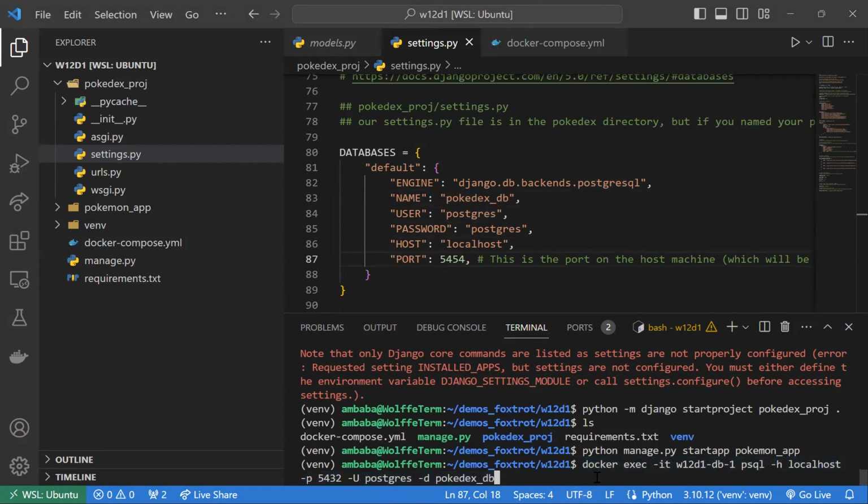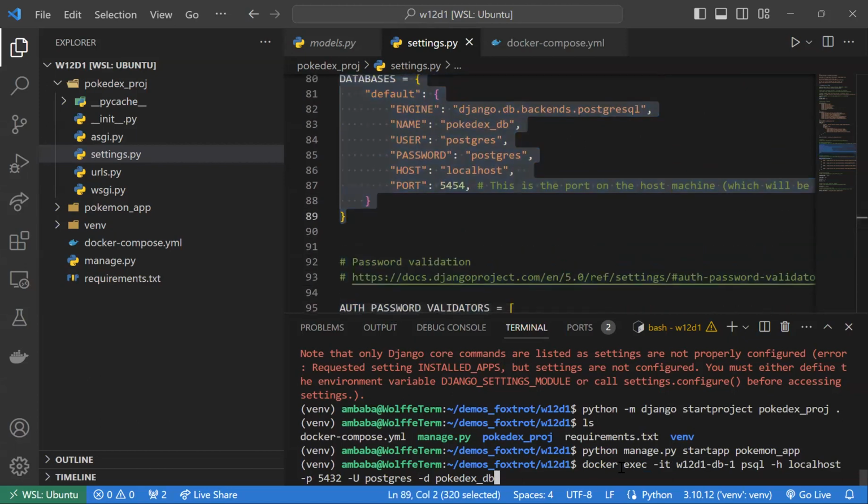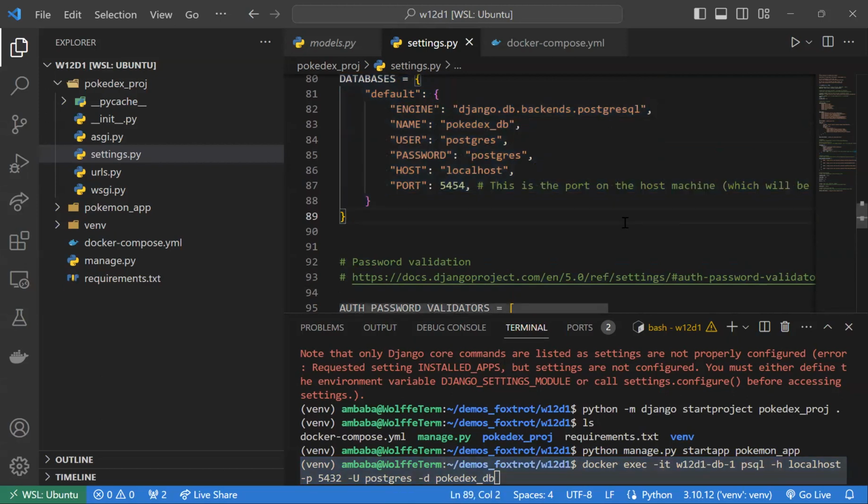Now, this looks really, really similar to the way that we access our database using Docker exec. And that's because it basically is the same thing, except all we're doing in Django is accessing it using our local host. Whereas when we ran Docker exec, we were executing directly into port 5432. But overall, these two basically do the exact same thing in practice.